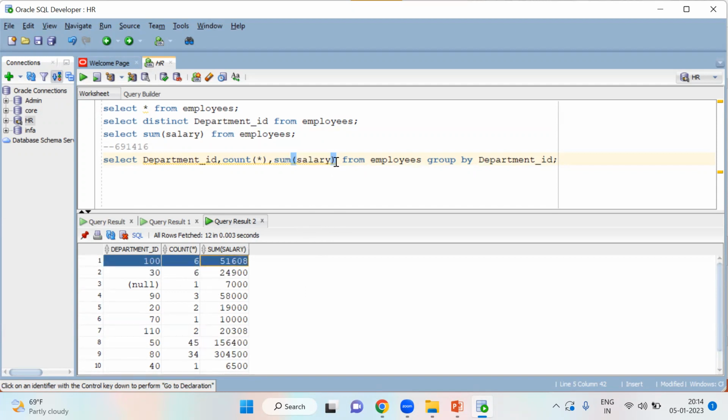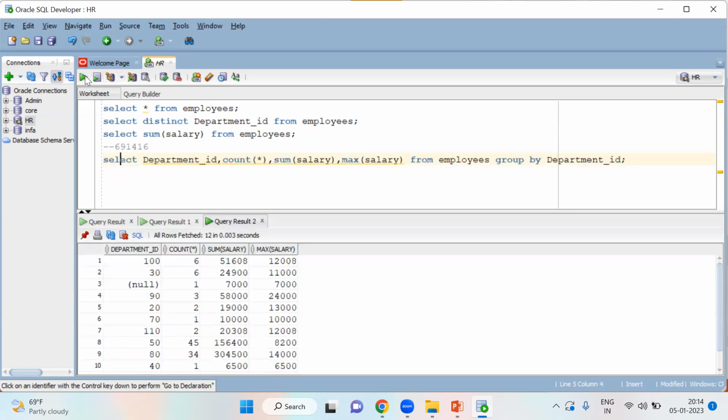So what is the maximum salary in this list? Who is getting the maximum salary? You can find it out. What do you write here, guys? Max of column salary. From this list, it will give the maximum salary, department wise only. How much is the maximum salary? Now see, the maximum salary out of this is 12,008.